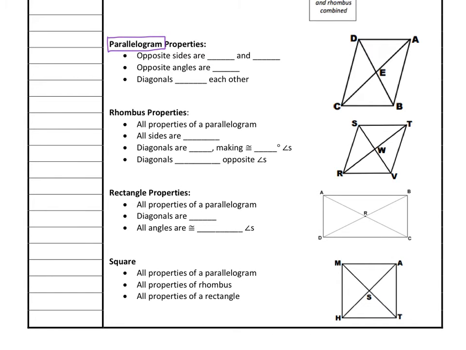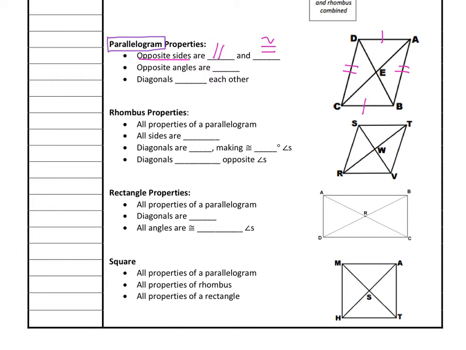Alright, so let's start with parallelograms. So like I said, this is kind of at the top of the parallelogram branch. So we've seen parallelograms before, and we know a couple things about them. We know that their opposite sides are both parallel and congruent. So I can show that by putting marks on AD and CB because they would be the same length. So would CD and AB, those two would match.